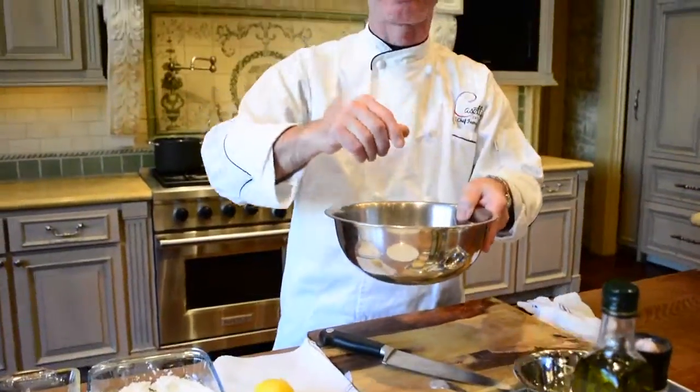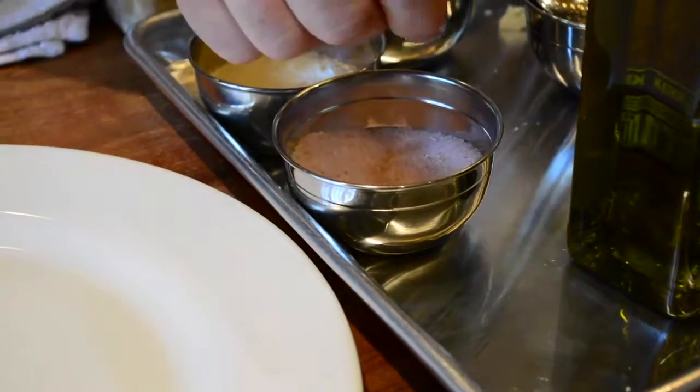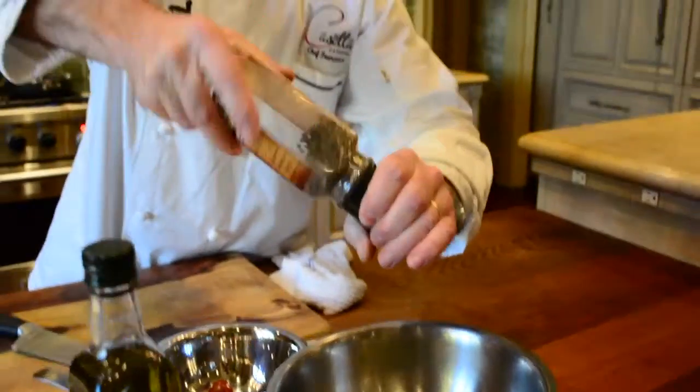Then also for seasoning the salad, I like to use pink salt, Himalayan salt, because the content of mineral that is in there is much better than iodized salt. It is maybe a little bit more expensive, but I think it's all worth it because you need less quantity, and the benefits that you're getting out of the minerals that there is in the Himalayan salt is much, much better. So said and done, obviously it is not Italian, it's Himalayan, but it doesn't mean that I have to stick always to my own country, but I'm looking actually for always the best products. So if I can combine it and it can be substituted, I would.